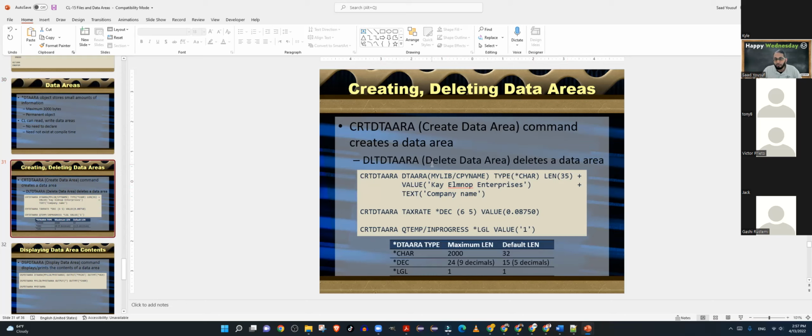Similarly, you can create a data area using positional notation, not a keyword notation. You can just give it a name, data type, length, and a value. Or you can create a qualified one with a logical data type and give it a value. There are more examples on page number 275, figure 15.9.